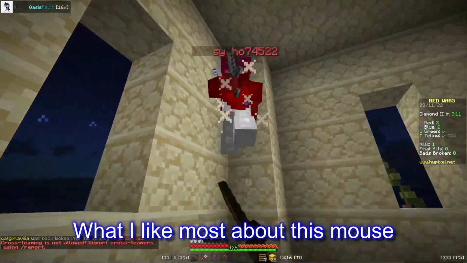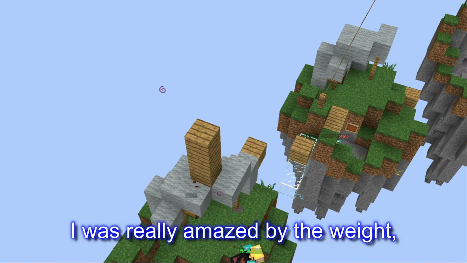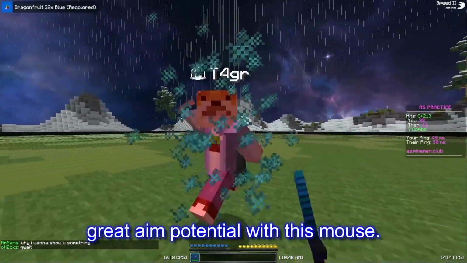What I like most about this mouse is the weight. Coming in at 61 grams, I was really amazed by the weight, especially when moving from my Logitech G Pro Hero. Combined with the skates and the cord, I felt like I was getting a lot of great aim potential with this mouse.